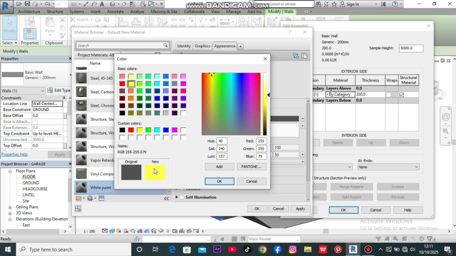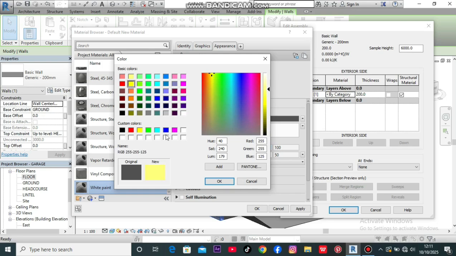Take a look while I'm dragging. When I drag it down, it becomes totally yellow, and when I keep on dragging, it turns black. But what if I'm dragging it upward? This is what happens. It turns milk colored, off white, and totally white. So this is how it's done.